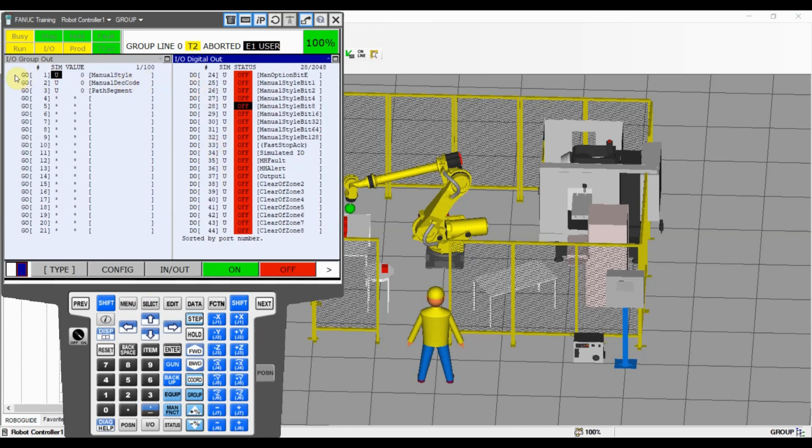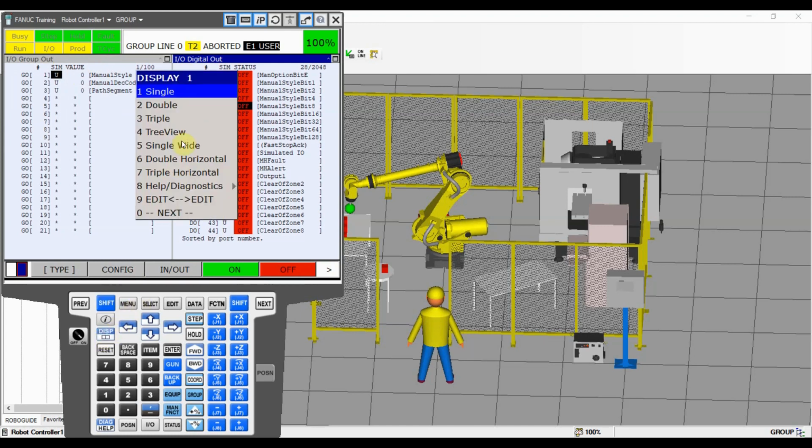As you can see, it's the same. The difference is only here we have GO and here we have the group out. In here we have the digital out and we have the DO. So as you can see, everything looks pretty much the same. Like in the digital outputs, the only difference is those are group outputs, and instead of just 1 or 0, we're going to get some values in here.